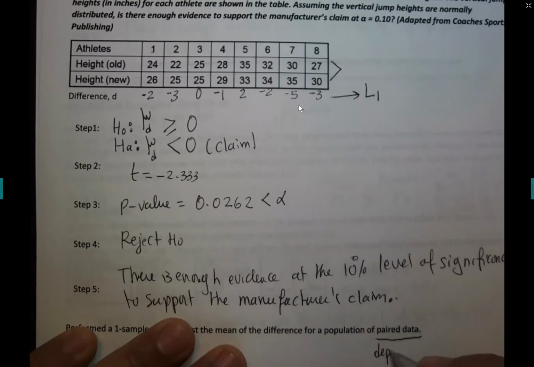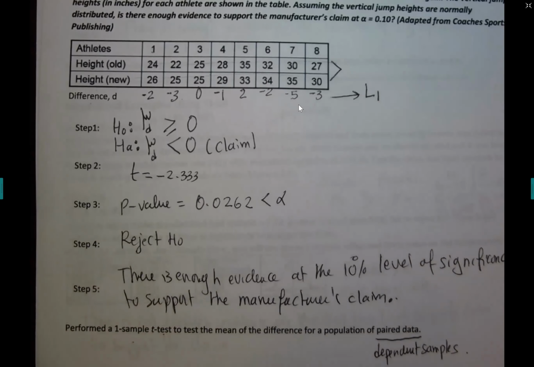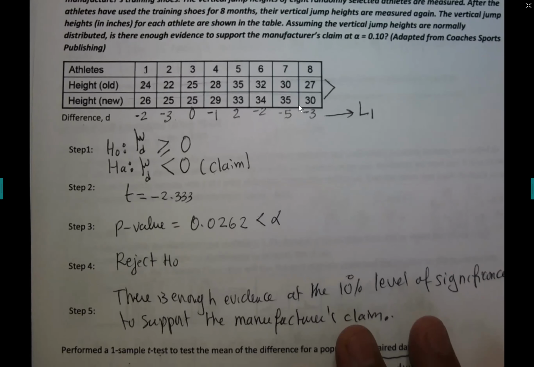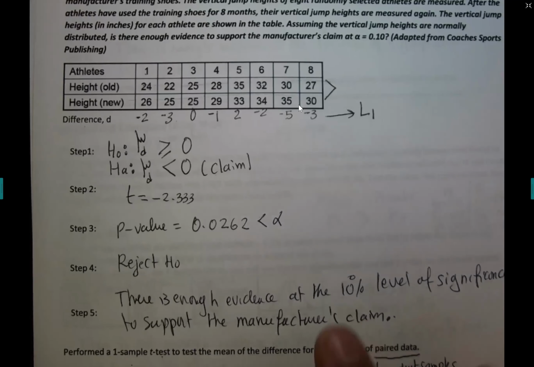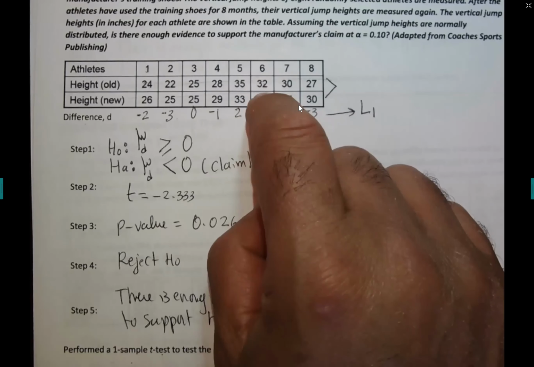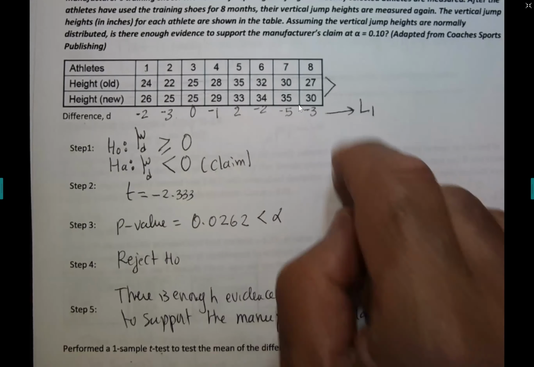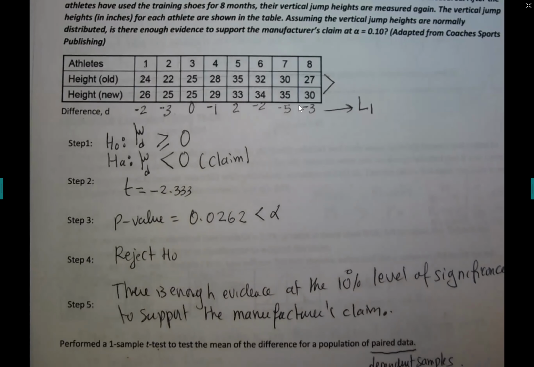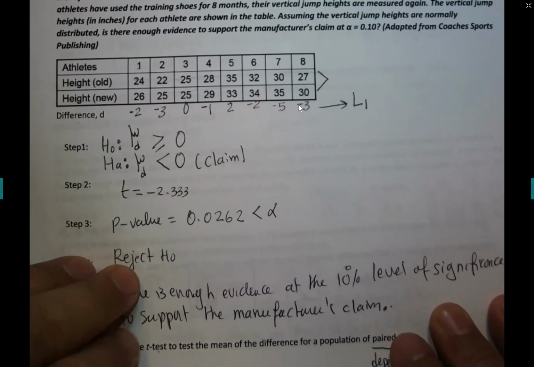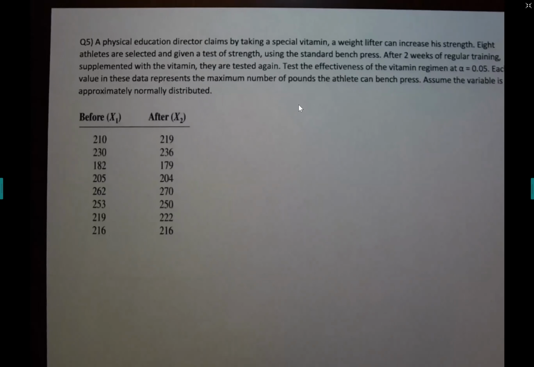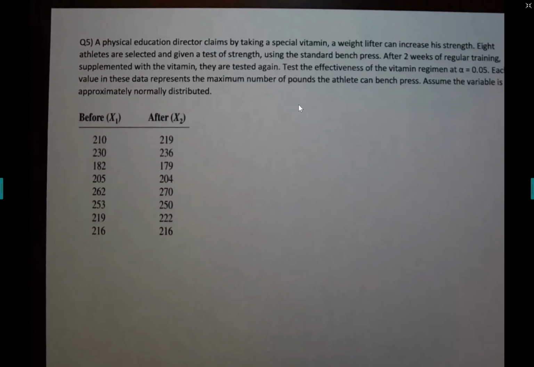I'm going to do another one now. Okay, dependent samples. That's why I left this section toward the end, because the treatment of the hypothesis is slightly different. Instead of working with this set and that set, you have to do the difference and test the difference against 0 always. So let's do another one and see if this will make more sense to you guys. It is right here, number 5, the last page of this handout.